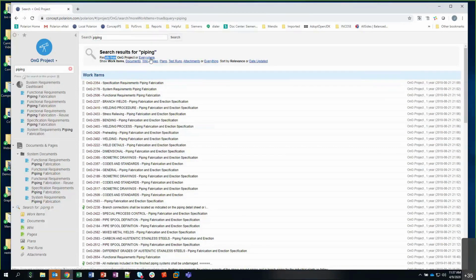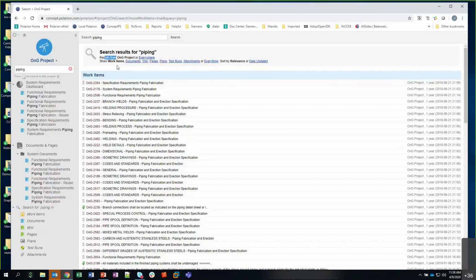Now, I'm telling you this because you don't generally want to do this. Stay away from this. The more you have in your repository, the longer the search will take and the more resource it'll suck up. Now, that having been said, if you need this, it's here. But say, for example, you had 150 projects. You click on everywhere, it'll go looking through all of them. All right, so we probably want to be very cautious with that.